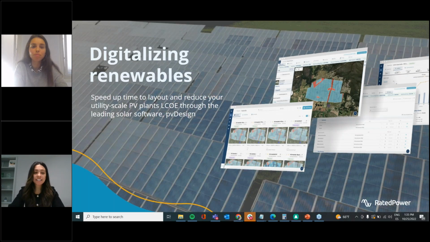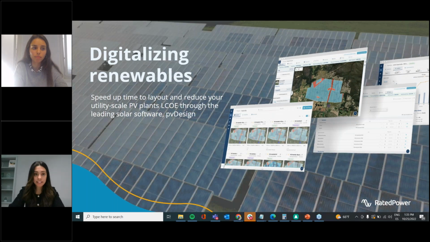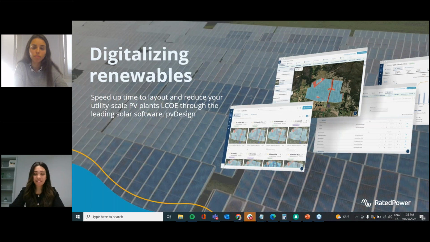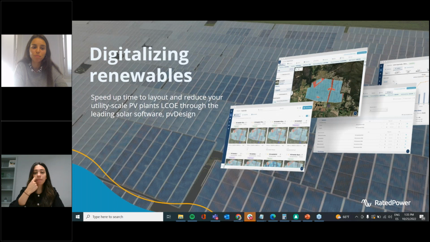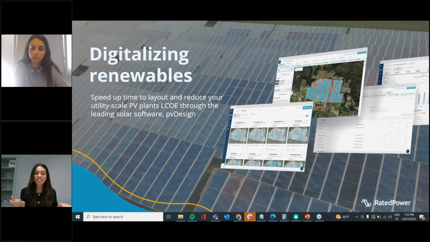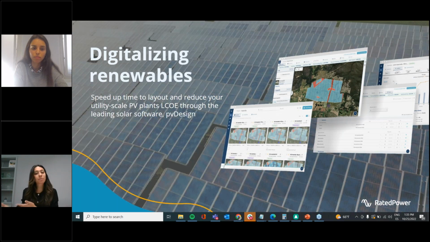Dominica asks us, does it mean that PV Design is not able to provide the same output data as PVSyst, or does giving inputs take more time in PV Design than in PVSyst? To keep it simple and short, PV Design not only provides you with the energy yield model, but we also provide a set of documents that will help you in stability analysis, conceptual design, or requests for proposals.